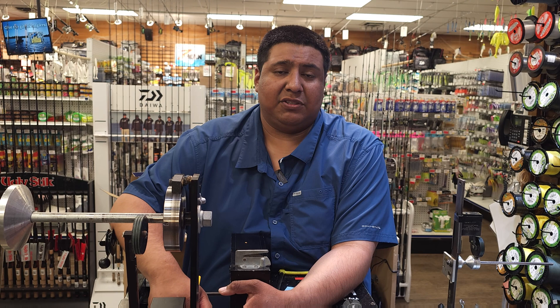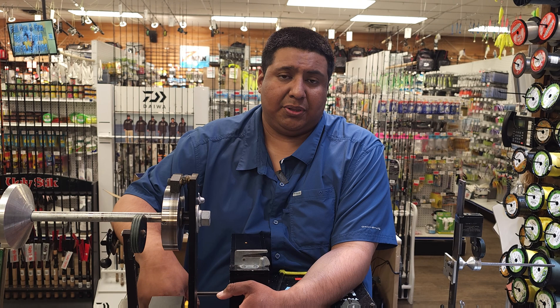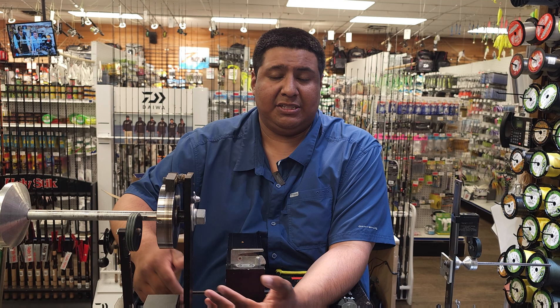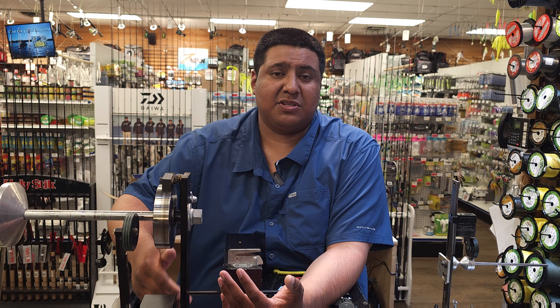There have been plenty of breaking blues — bluefish in general — south of the Bay Bridge all the way to Point Lookout. They're pretty decent-sized fish, up to about 25-27 inches long. Those are pretty big blues — 3 to 4 pounds, maybe some 5-pound bluefish out there. Plenty of those around.